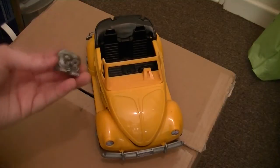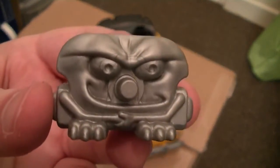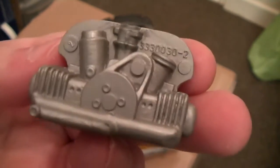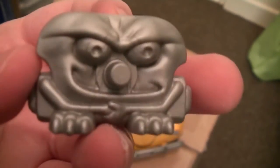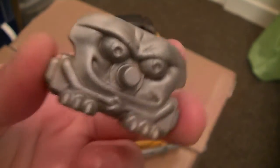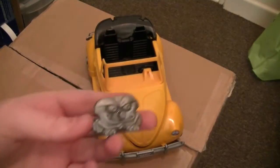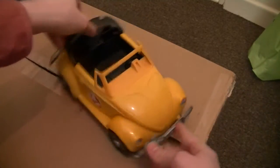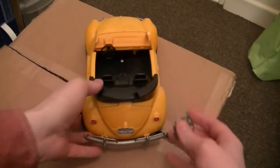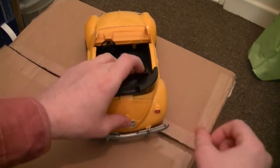Thank you. Okay, so this is the motor ghost. If we can get them focused, there we go. And yeah, like I said, it's a motor, but a ghost. And it's very cool, I really like that. It's just a nice addition, you've got the vehicle already, but just to add a little extra, you get a little ghost of it. So the ghost goes in the boot. Let's start up the engine.